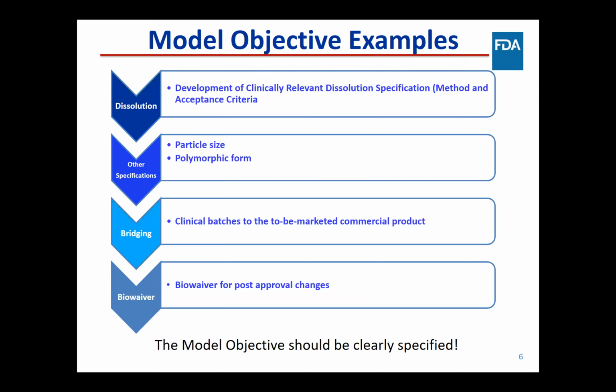Bridging between the clinical batches and the to-be-marketed commercial batch is needed, and modeling will be able to aid to support that bridging. PBPK data could also be used to support biowaiver requests for post-approval changes. It is important to note that the model objective should be clearly specified in the submission.